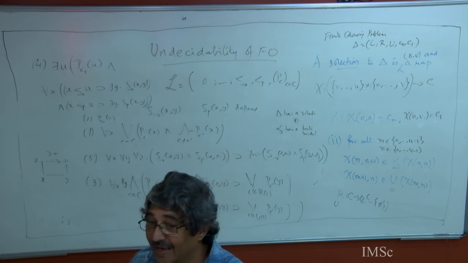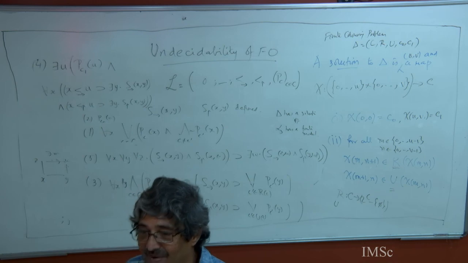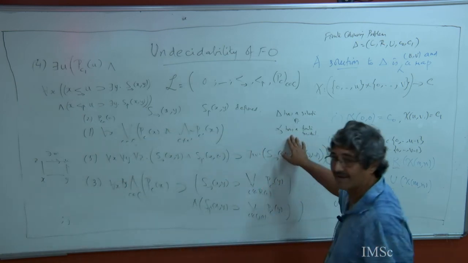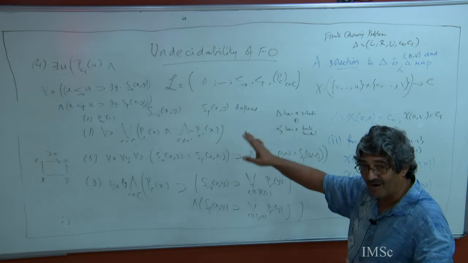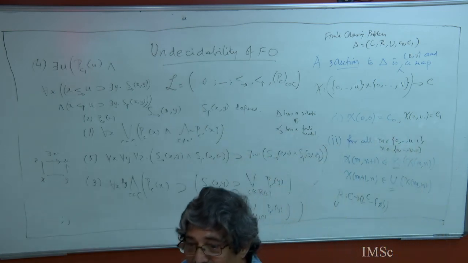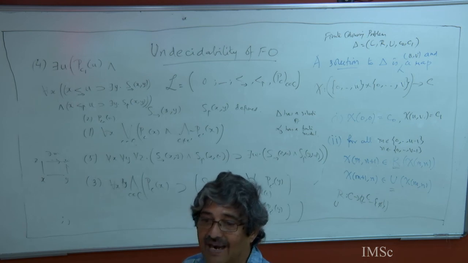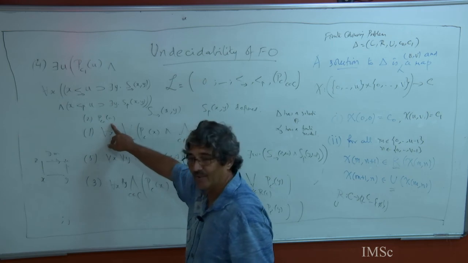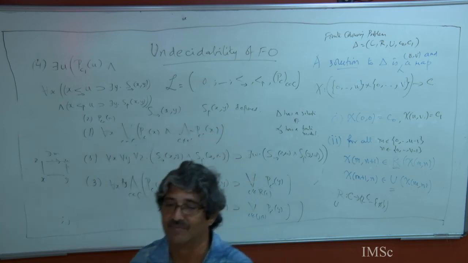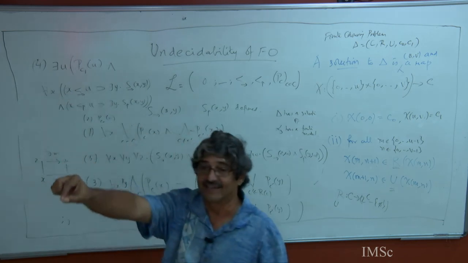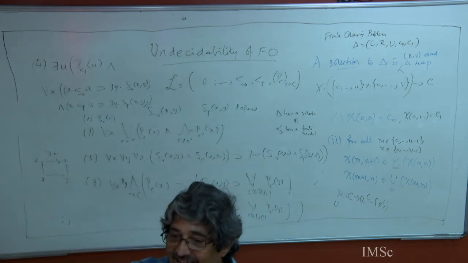What about the other way? Again, it's a bit of a mess. Suppose alpha delta has a finite model, right? You know that the model is finite, that's all you know. From that, by reading the conditions, we have to pull out the rectangle. How do you do that? Well, you start with 0, you know that there is a 0 element, right? And then you know that there is a diagonal, this element.